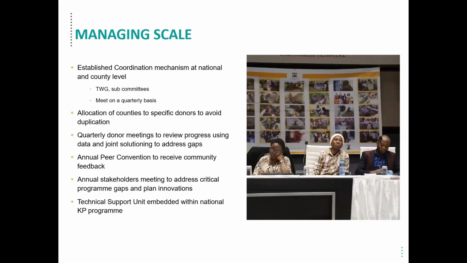Managing scale, we have established a coordination mechanism at national and county level. I talked about those quarterly meetings. We allocate counties to specific donors to avoid duplication, which we found very important. We hold quarterly donor meetings to review progress, and joint meetings where we look at solutions to address the gaps. Annual peer community feedback and annual stakeholders meetings to address critical program gaps are also what we do. We also have a technical support unit embedded within the national key populations program that really helps us to manage the program due to the shortage of staff within the ministry.